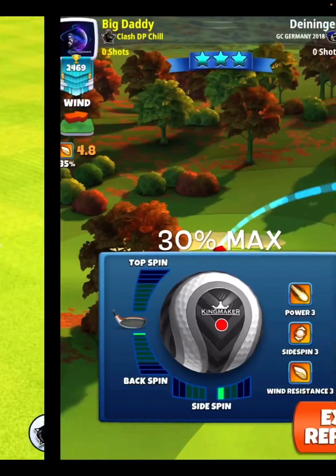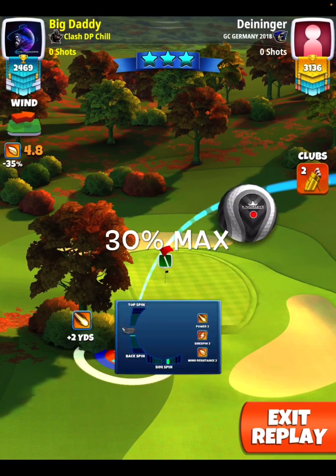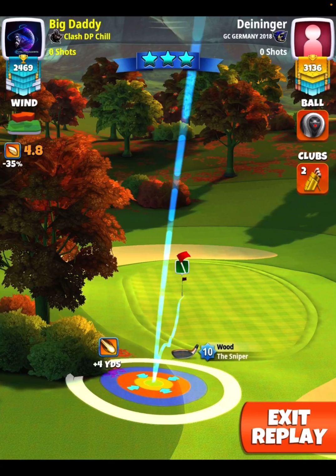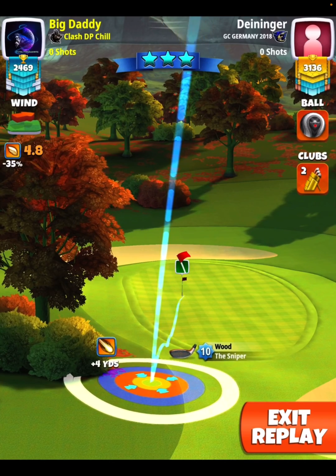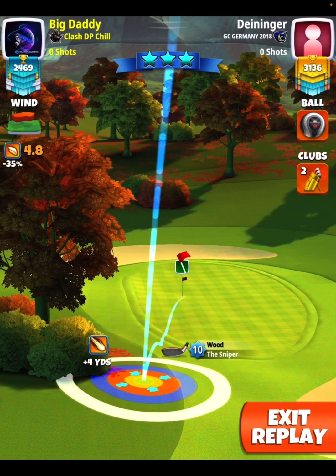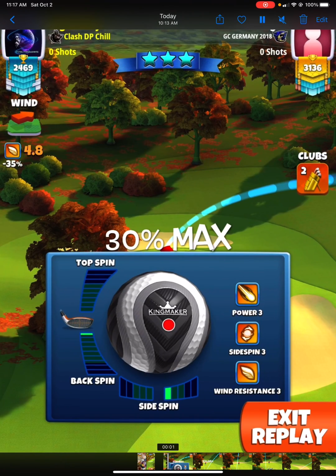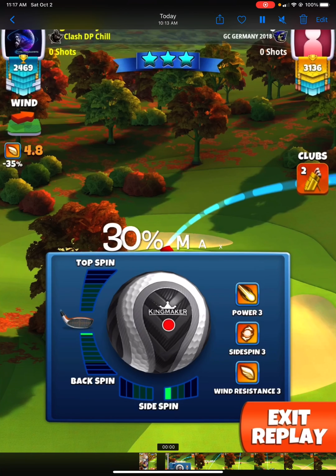All right, shot number 2 is doing the same thing for me. When I hit perfect, it goes in the hole. When I hit great, of course, it doesn't go in the hole. Here, we're going to search for the funnel. I don't know what's going on with my replays here. Okay, that's weird. It starts off this way. We're going to go with 1 bar of side spin to the right, just like that, okay?